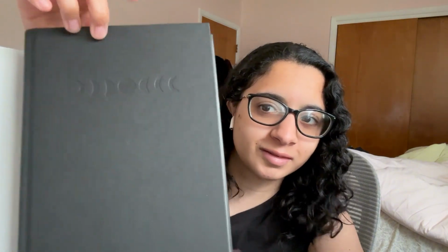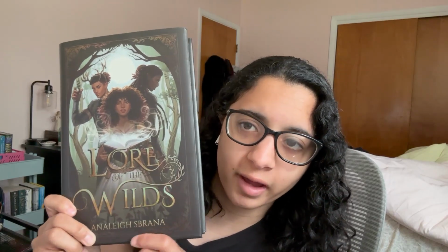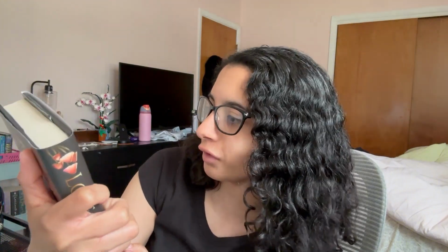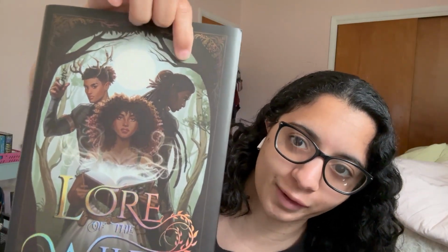And this is what the dust jacket looks like off. You can't see this, but look at this right here. You see it? Also, the main character is a black girl, and the 2 love interests are black men. That's really fun. Also, this man, he has horns, or I guess antlers. If he has a tail, I'm gonna be so upset. Also, both of their ears are pointy, but his ears are more pointy than his. Also, he's gorgeous. I love him. I don't know his name, and I can't wait to find out his name.